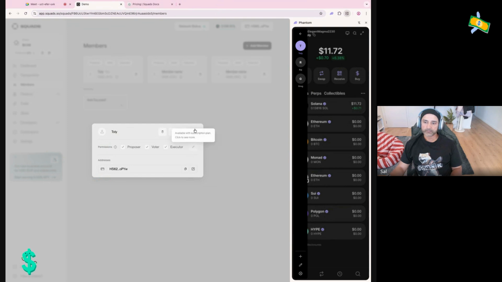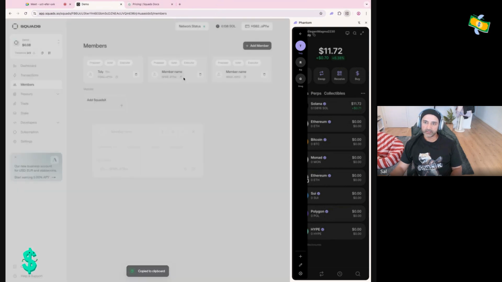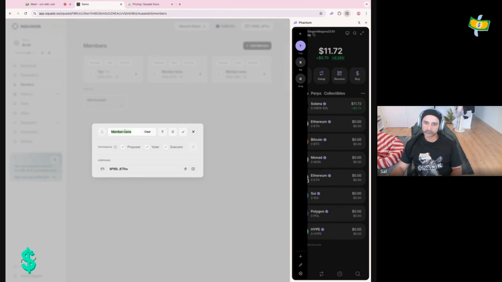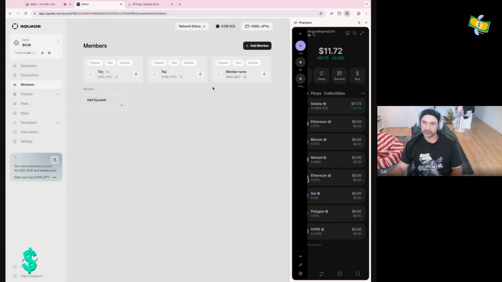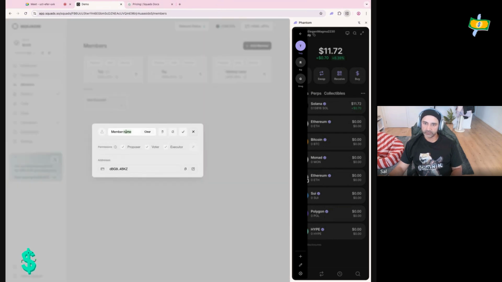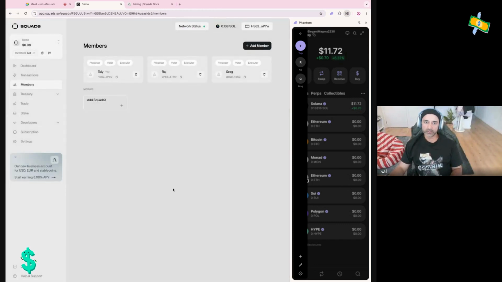right? And this one here is Raj, right? And you can also remove people, their permissions, or can them all together, like hitting the bin button. Here we have Greg, so the 3 founders are there. Remember this, notice there's no signing happening because this is all just local to my machine, right? Squads does also support SNS domains. So if any of these wallets had Tolly.sol associated, that would automatically populate here as well.